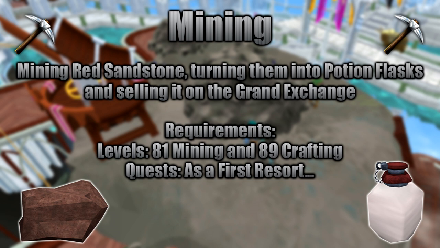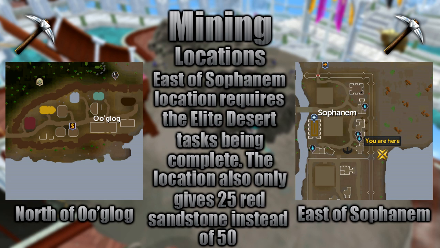Note as well that you can only do this once every 24 hours. It will take you maybe about 5 minutes, however it is very worth doing. So there are two locations for mining red sandstone. The default one, where you can mine 50 red sandstone a day, is north of Ooglog.